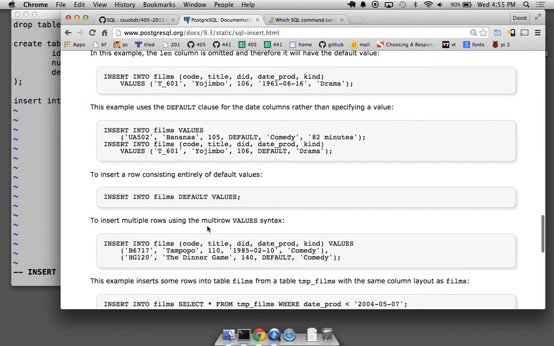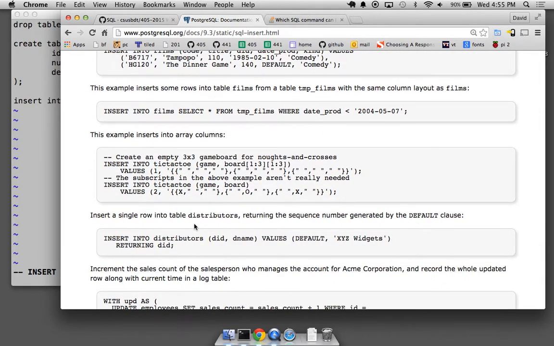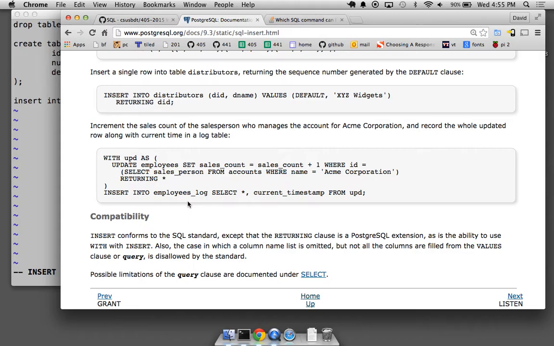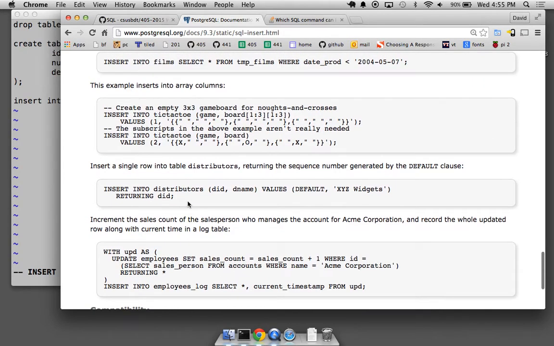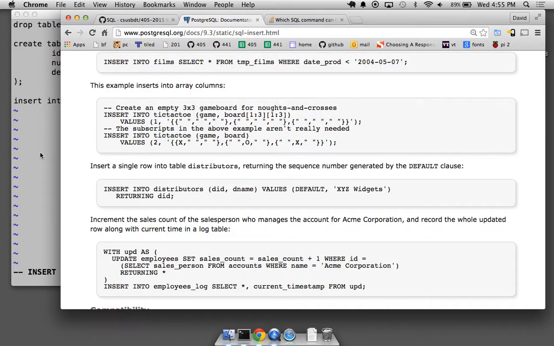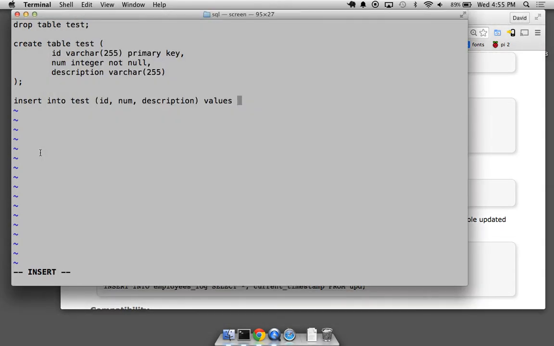Yeah, that's how to do it. Insert into test, ID, num, description, values.